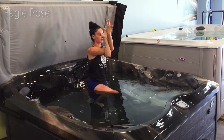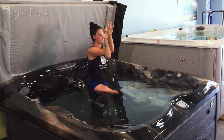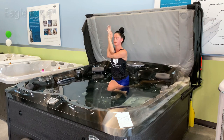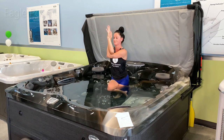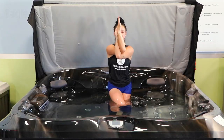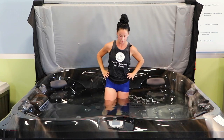Good, finding breath here, core for stability. 3 more cycles. Good, again, 1 more round, inhale. Exhale. Inhale, rise and lengthen. On the exhale, unwind and release to ground both your feet.